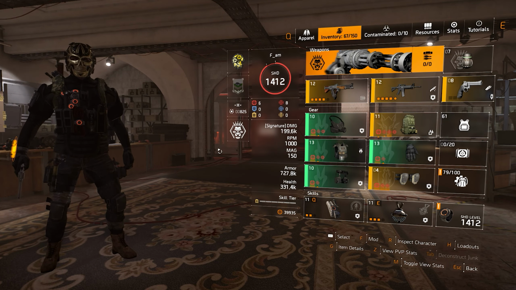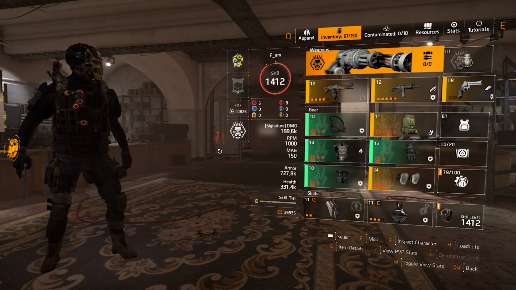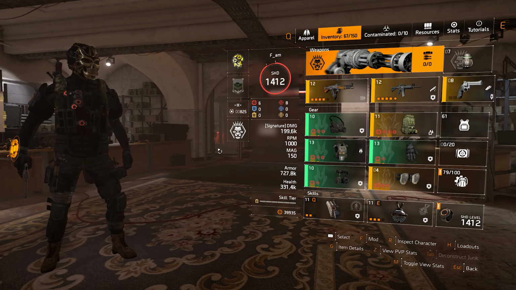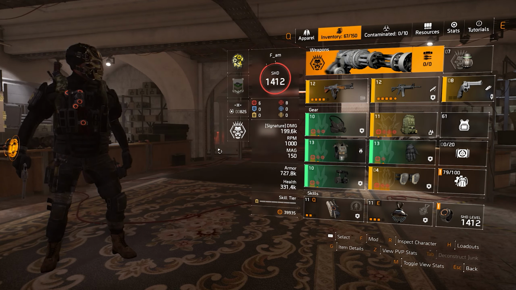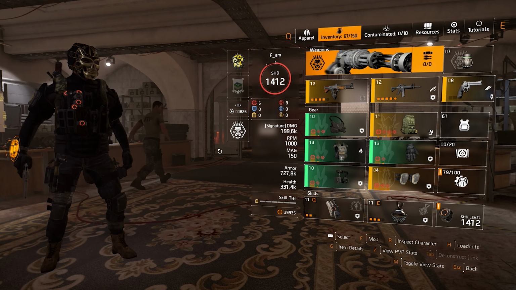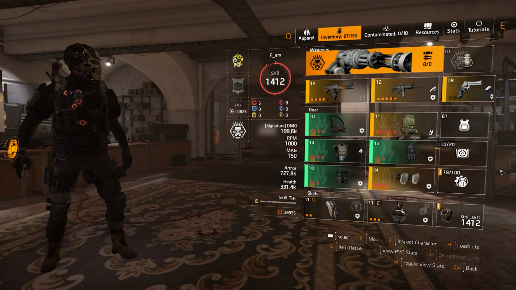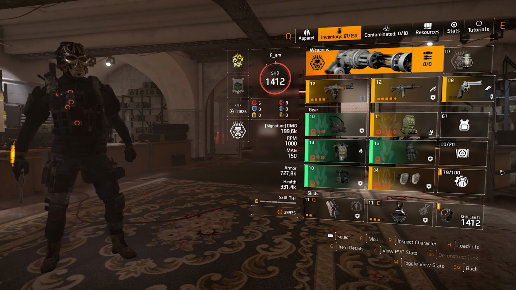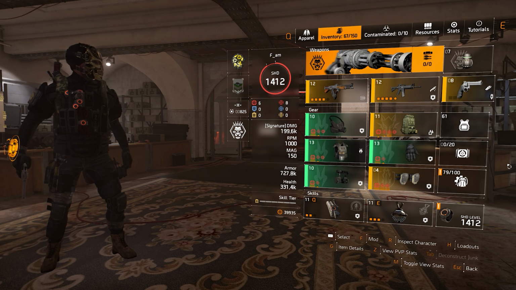So when the nerf happened, I decided to go out there and test a bunch of stuff. I've been testing strikers, I've been testing full red builds, I've been testing LMGs, ARs, just to see if this build that I have over here can out-DPS the rest of the builds, the striker, the full red builds and things like that. And this is the build that I found coming out on top every single time in every single test.